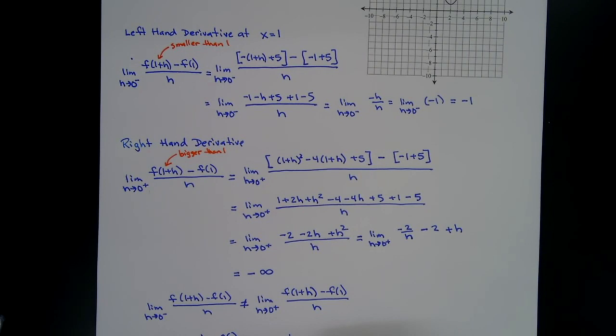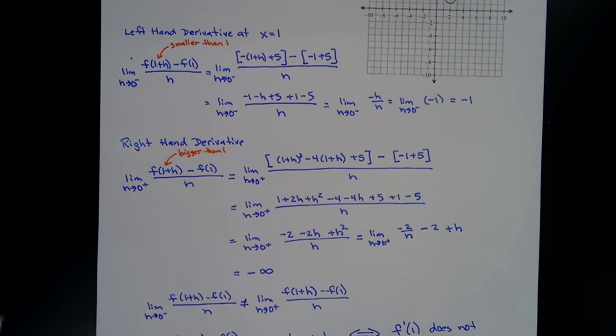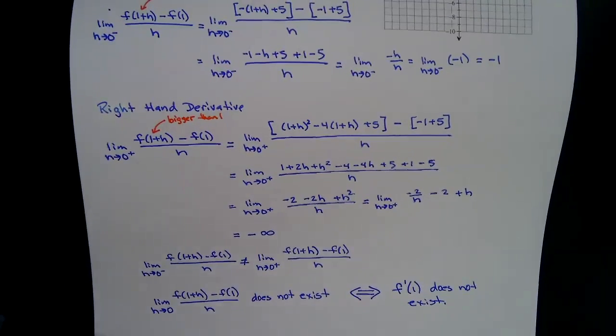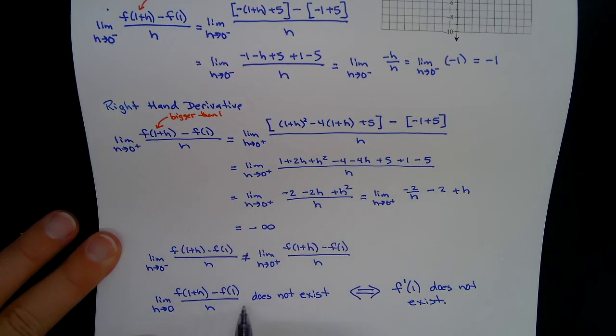does not exist, which also means, and these are interchangeable actually, f prime of 1 does not exist. So f prime, the limit as h approaches 0, that is the derivative at 1, right, for our function. So f prime of 1 does not exist because this is equivalent to f prime of 1. All right, I'm going to do better on sliding this up for the next problem, okay? So we have one more problem to do.